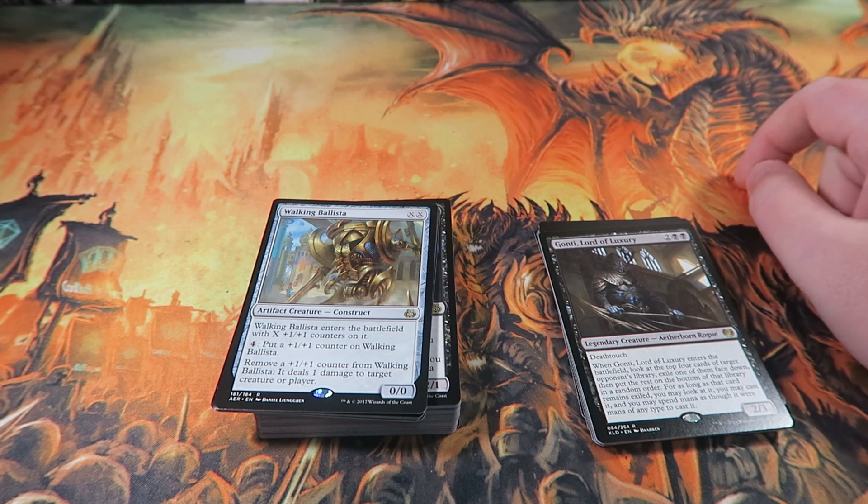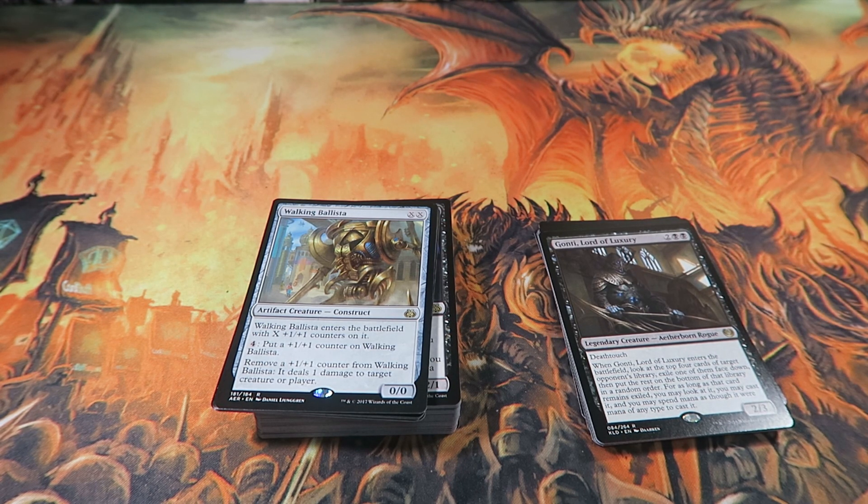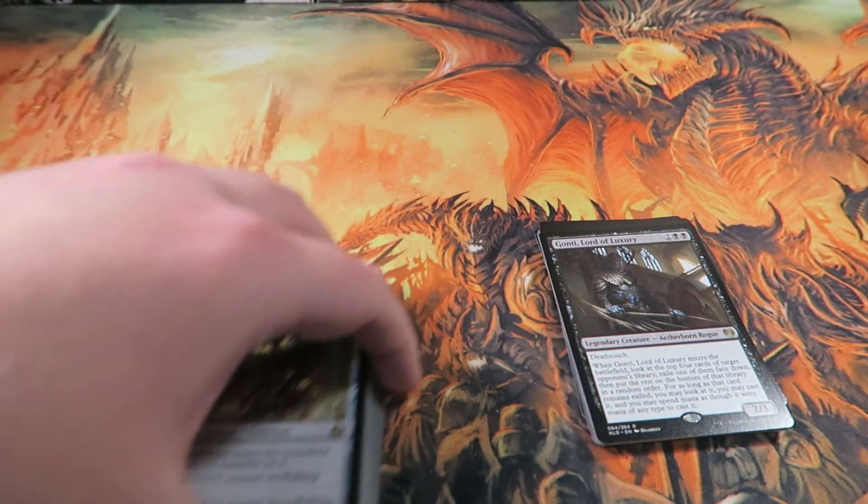I'm going to be playing Standard, and if these didn't exist I wouldn't be. Before these came out I didn't have a Standard deck — I was playing Affinity in Modern. When my local gaming store had Standard FNM I didn't go because I didn't want to invest one to two hundred dollars in a Standard deck. Now, while I don't have a perfect tier one Standard deck, I can compete. I can go give my local gaming store five bucks for an entry fee they weren't getting before, and I can have fun playing Standard for the next four or five months until Ravnica forces Kaladesh and Amonkhet out. After that, honestly, I'm probably not going to play Standard again.